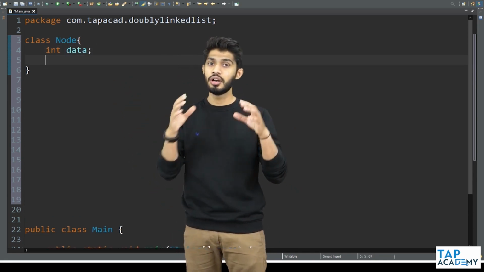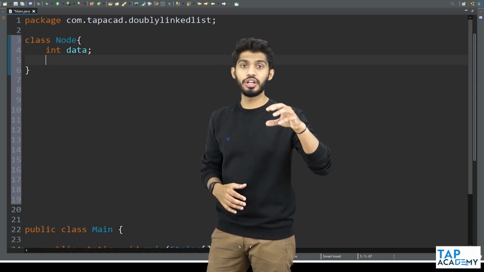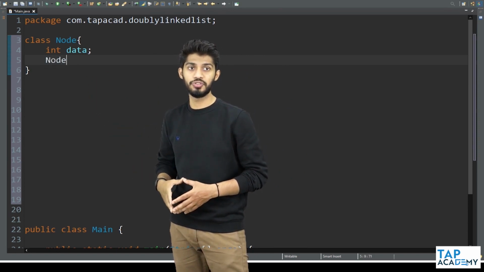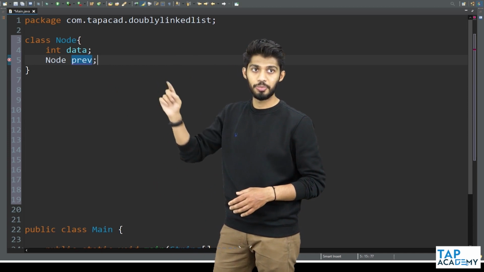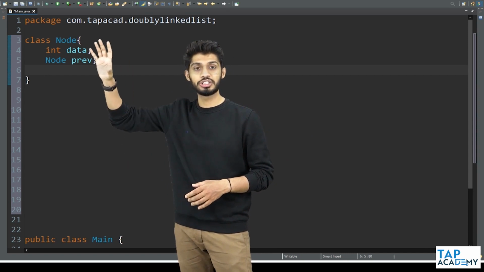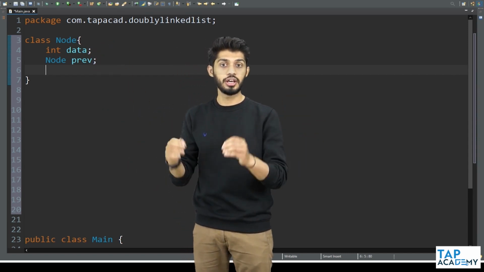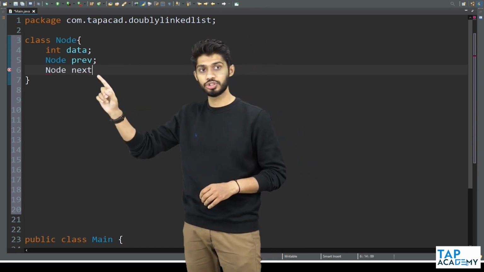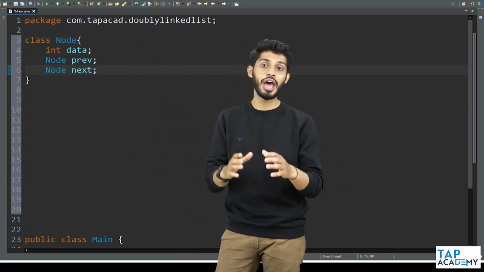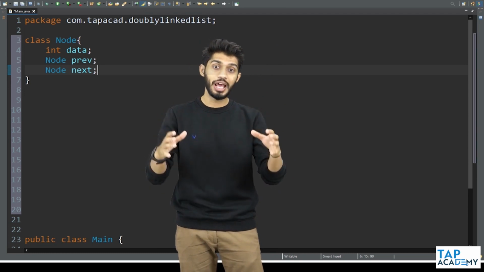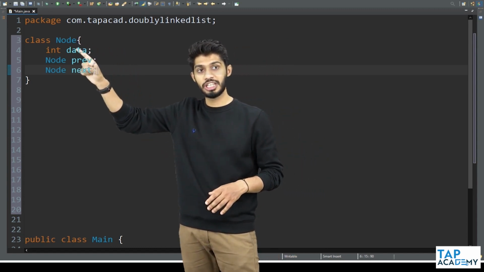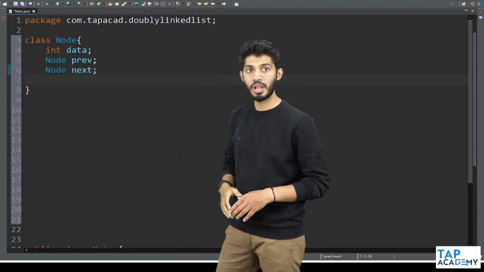Next is the previous node, meaning in that particular node it should refer to the previous node. So the data type of it is node itself. So I'll say Node prev. And there is one more reference that I should have inside this particular node, which refers to the next node. So the name of the variable has to be next of type node. So I'll say Node next. So this is how I create a class. Now inside this class, I should have one constructor as well, which will help me to accept the data and create a node. Now how to have a constructor? A constructor has the same name as the class. So I will come to the next line and I will say Node.